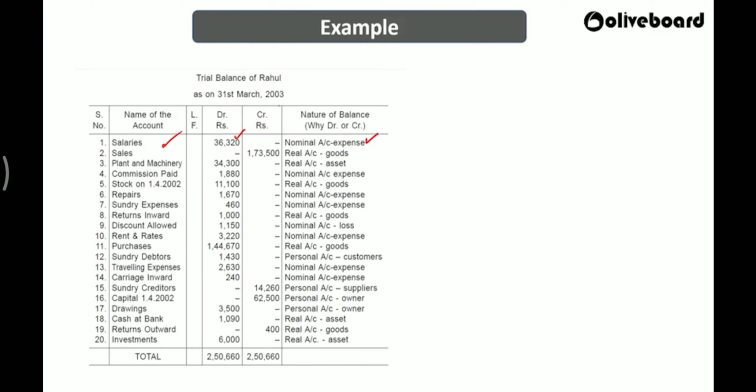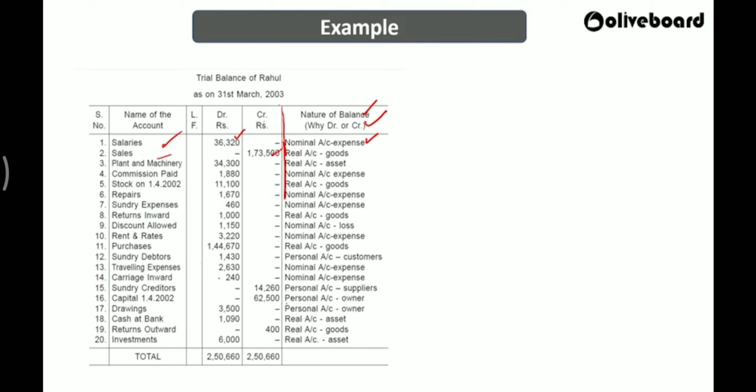Guys, understand, your format ends here. This is the reason why I debited, why I credited. For your understanding, I have given it here. So your format ends here itself. It will have serial number, name of the account, ledger folio, debit and credit. That's it. Now salaries 36,000 debit. See why I debited? Because it is a nominal account, an expense. Sales has to have a credit balance. Guys, once I know which one is debit and credit, I just need to put all the figures in the respective columns. Debit and credit, debit and credit.